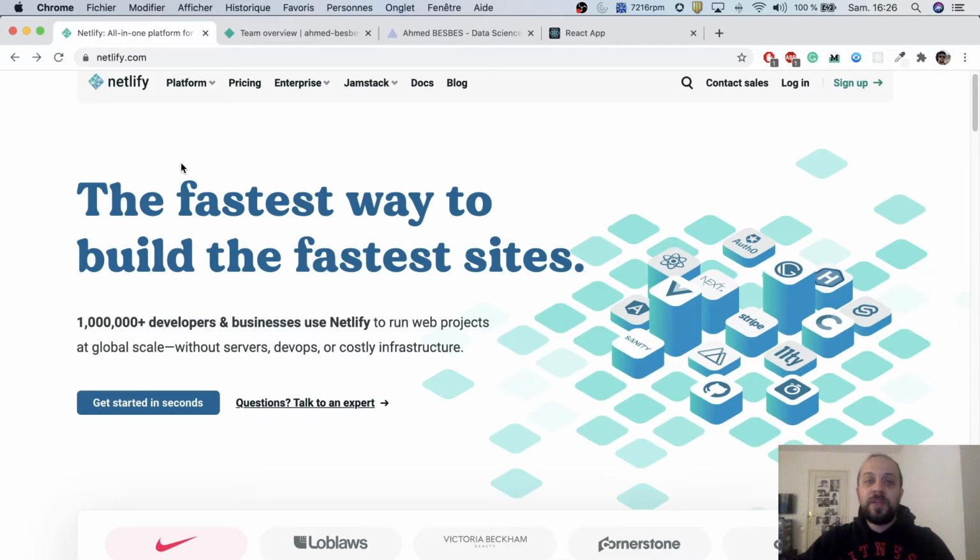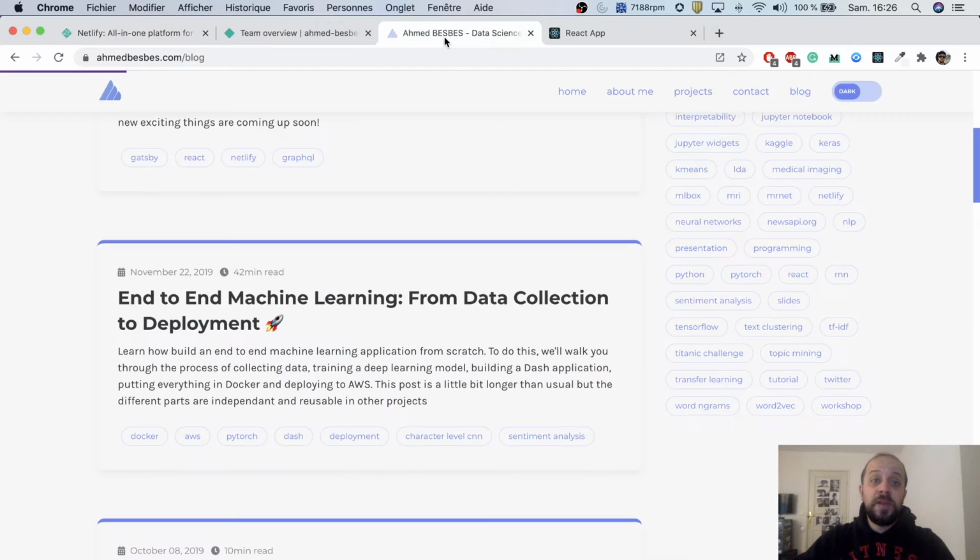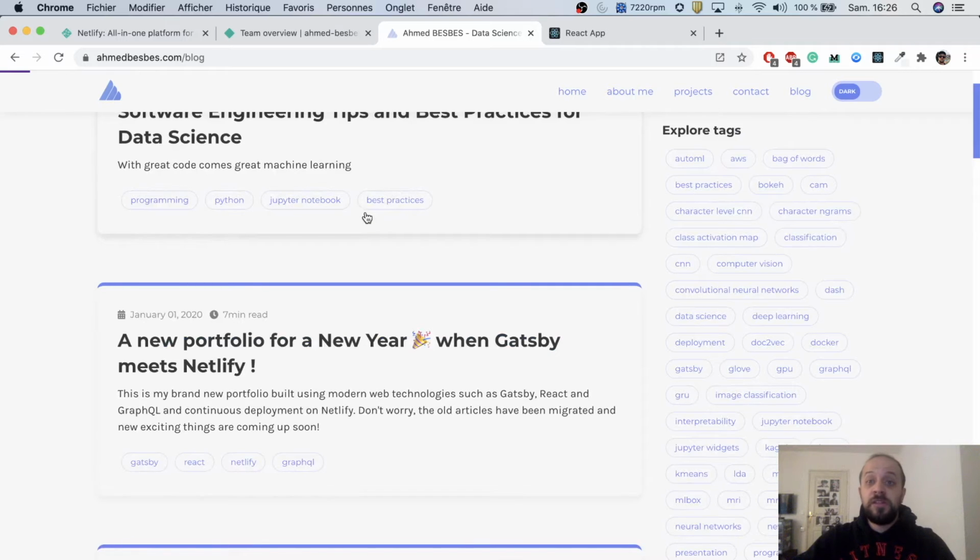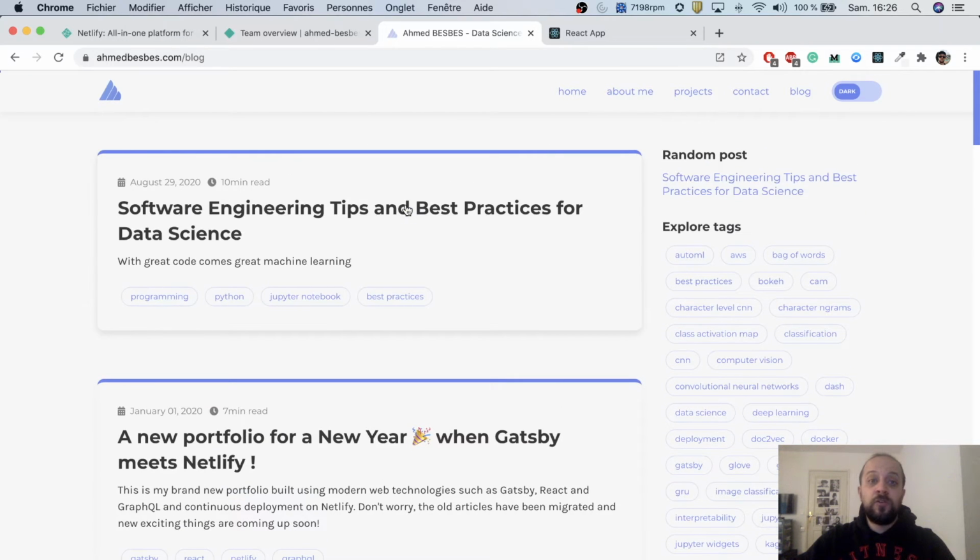To deploy our application on the internet, I'm gonna use Netlify, which is a great service to deploy static web applications such as Gatsby, React applications, or Vue applications. As a matter of fact, I'm using Netlify to build and host my website, and it is a very nice alternative because once I push a new code, this triggers automatically a new build for it, and I can preview the result instantaneously. So we'll see how to do this on our application.